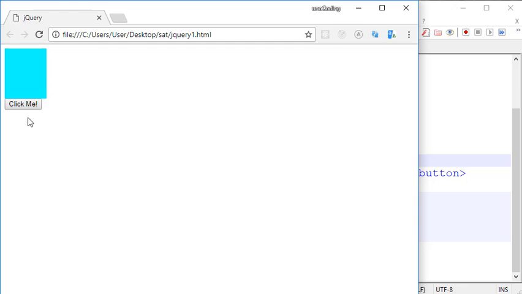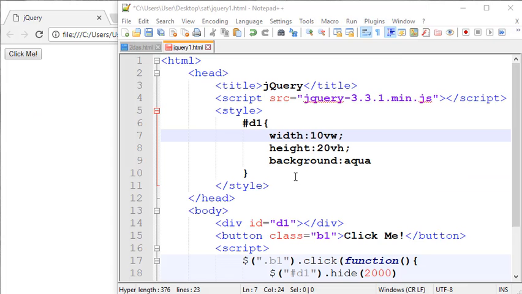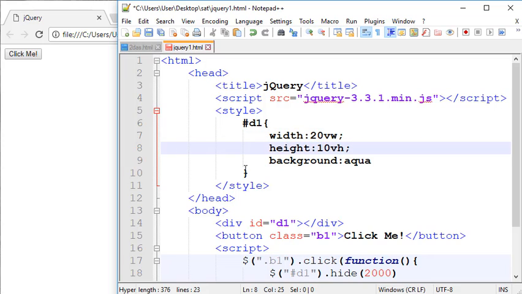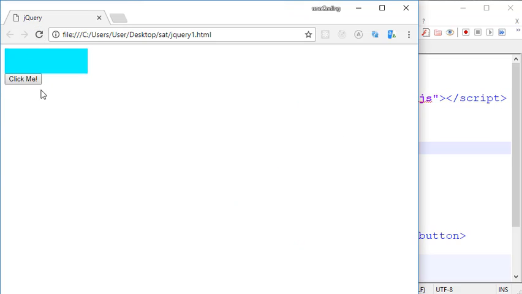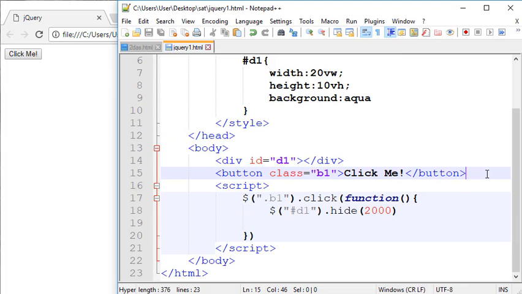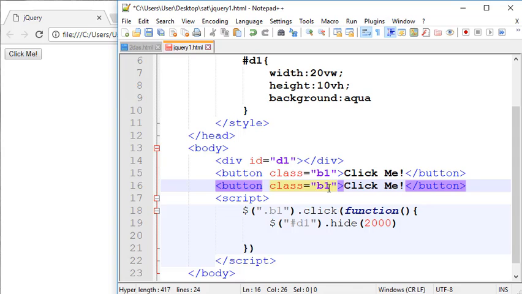Let's do that one more time, and let me make some adjustments to my div. Let's make it the other way around, and as we see, it still works. Duplicate this button, however let's change its class to B2, and let's also change the text inside.